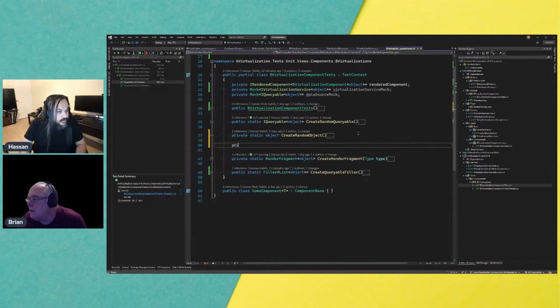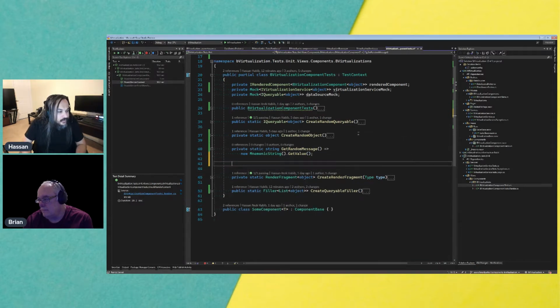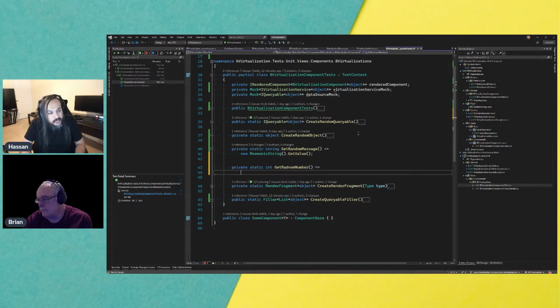No problem. It's easy. Private static string GetRandomMessage. And let's go here and say new MnemonicString.GetValue. Do we have a thing that gets number? We don't. Okay, it's not a realistic message until it has more than just one word. And also you want to make sure that your logic is not doing anything funny.